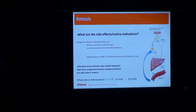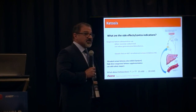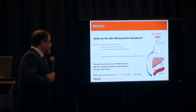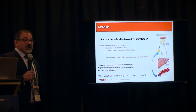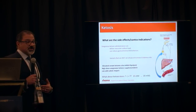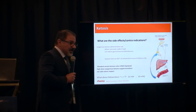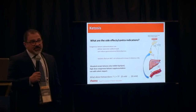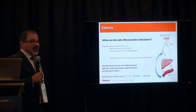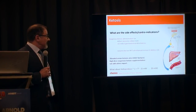There are some side effects that are minor in the context of exogenous ketones today, but we don't know for sure in the long run how that's going to play out, although most of the research shows that most of the side effects or disturbances are a function of gastrointestinal disturbances associated with the BHB, the high sodium load typically associated with these supplements, and medium chain triglycerides. Now, the BHB and MCT, or medium chain triglyceride, combination is a fabulous combination for ketosis. The only challenge is that too many people react adversely to the MCT and BHB concentration used in this system, and you have GI distress.